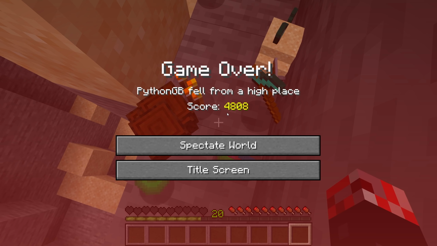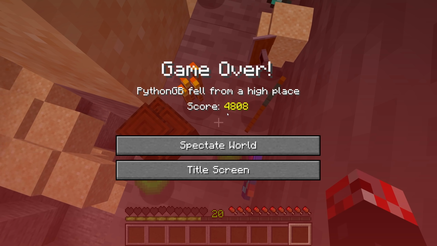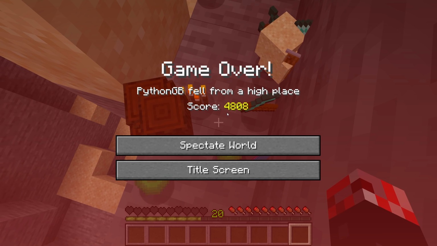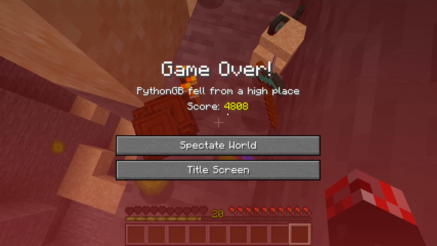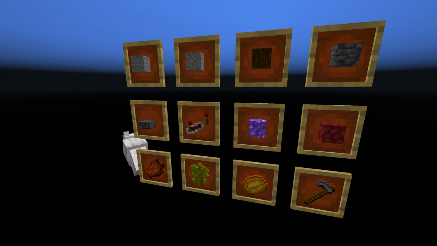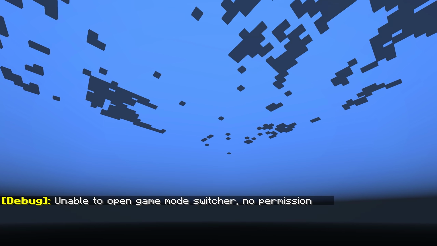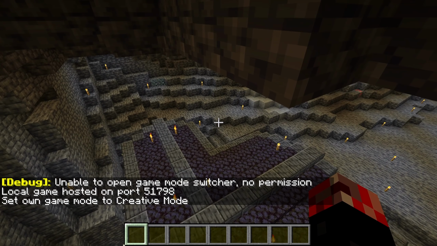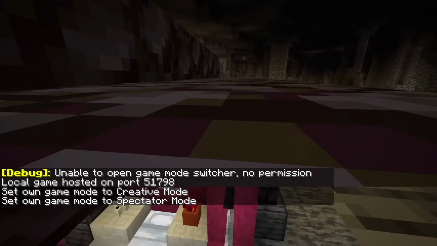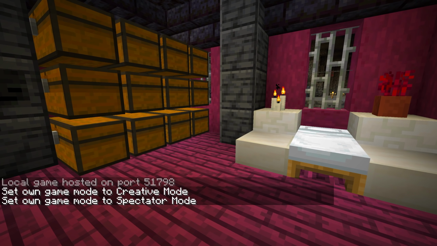Every now and again in life, you'll make a decision, and sometimes that decision will turn out to be one of the worst decisions you've ever made, and this is definitely one of those times. Are you... Oh my god. What on earth? Oh, where? There is no world loaded. Do I have to do open to LAN? Oh, there we go. Oh, that's weird. And then we go back into Spectator, and then there we go. Oh, dude, you can't be serious, right? That's how I die!